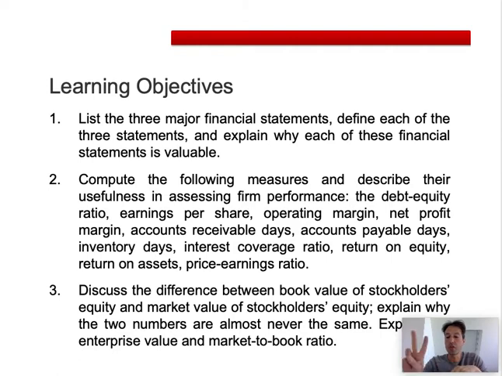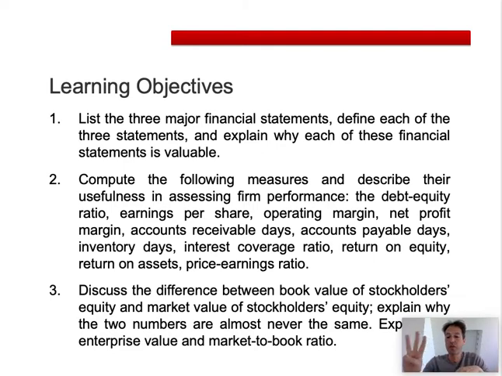Learning objective number two is about you being able to compute the following measures and describe their usefulness in assessing firm performance. We will be looking at all kinds of different financial metrics like debt equity ratio or earnings per share or interest coverage ratio or return on equity, you name it. It's very important that at the end of seeing all these videos, you should be able to identify financial metrics and also that you're able to use them in assessing, of course, the performance of an organization.